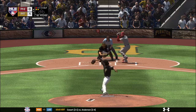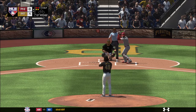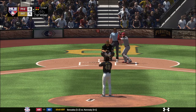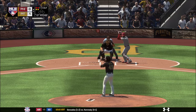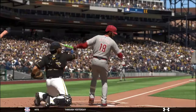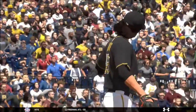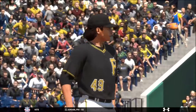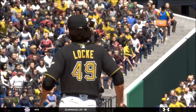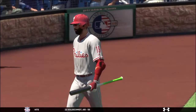Another 1-2 delivery. And a good take there. Close, but it's 2-2. A 2-2 count. Here's the pitch. Swing and a miss as he couldn't connect on the two-seamer, and that's out number 1. This guy is really locked in on the bump right now. He's just playing good old-fashioned hardball right now. Just rearing back and letting it go. And it seems like this lineup, they don't have an answer for anything he's bringing so far.